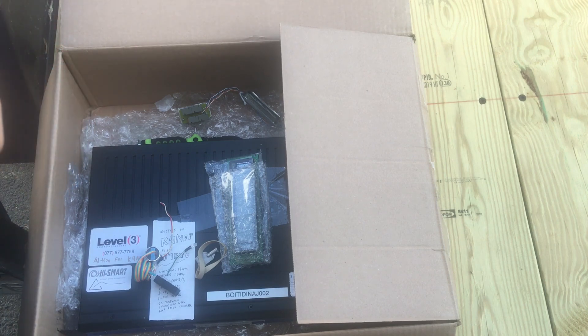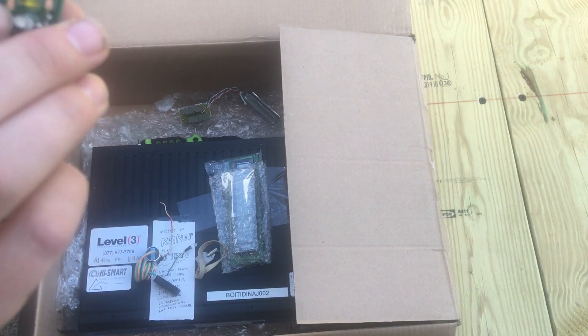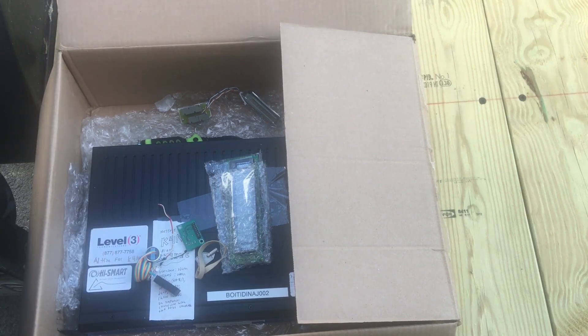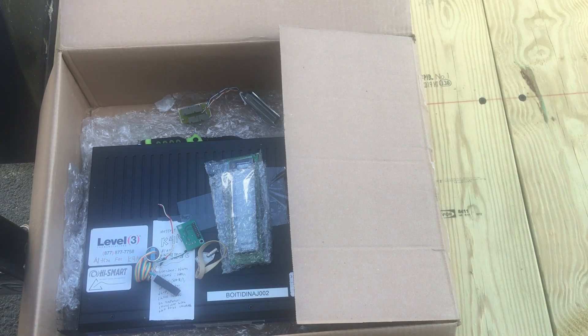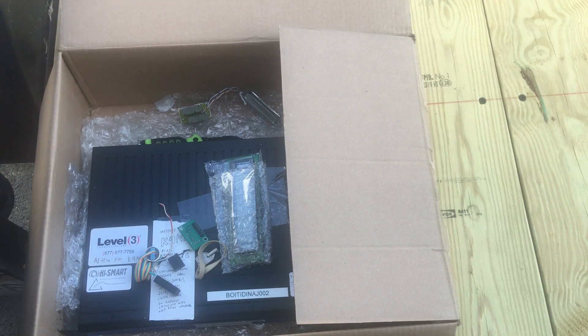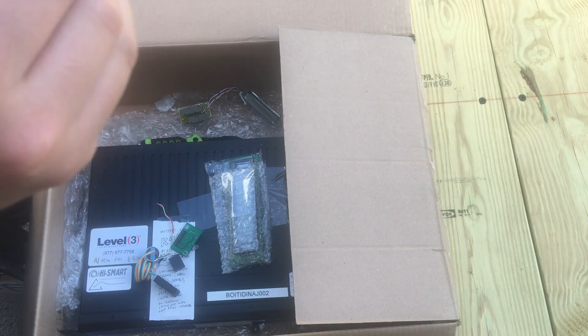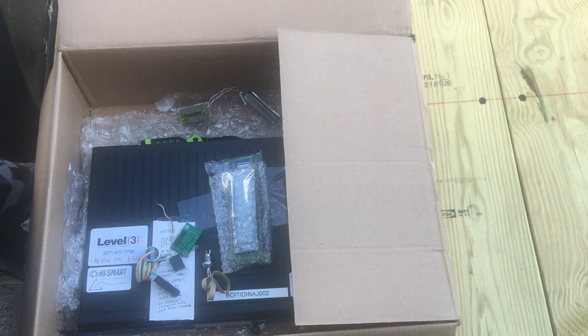I have no clue what this is. It's got a power and a hard drive LED. Just a little pin header — I don't actually know what this is. A TWSS switch — I don't know what that does. Is this a little relay? 30 volts DC, Siemens — this could definitely be a relay. There's bugs all over me — probably wasn't the best idea to be barefoot out here. I don't know what that is, I'll have to ask him. Oh, a little buzzer — neat. And the key. Okay, here we go — here's the test. If I can get it in there — yes, that's nice. I'm going to be using this on the Annunciator build, definitely.